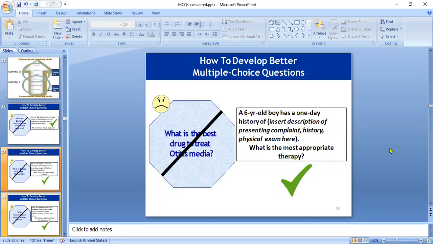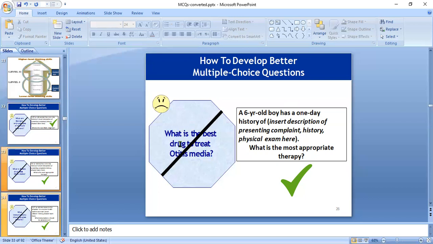So instead of asking a context-free question, it is encouraged to have a context-rich question. The objective of both questions is similar. Here we are also going to assess the knowledge of the student about the treatment of that condition, and again here we are going to assess the treatment skills, the knowledge about the treatment of that condition of our student.